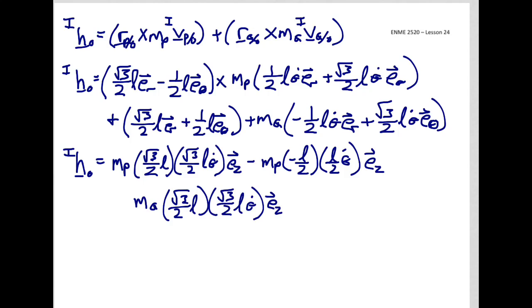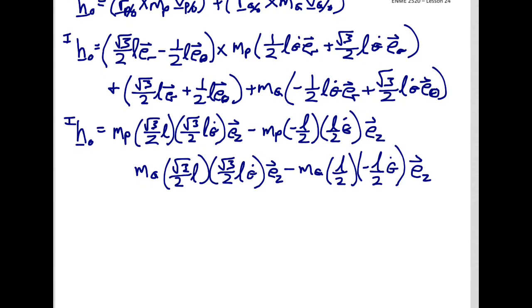And then we'll take our theta term in our position, and cross it with our r term in the velocity. And so we need to have our mq, and then it's positive L over 2. And then from our ER term, it's negative L over 2 times theta dot. And then once again it's E theta crossed with ER, which gives us negative EZ. So put a negative sign in front here, EZ.